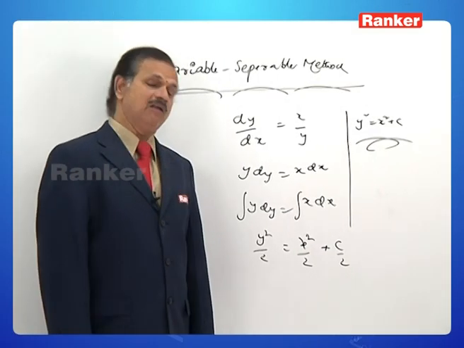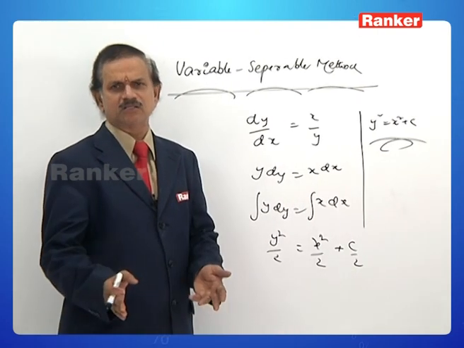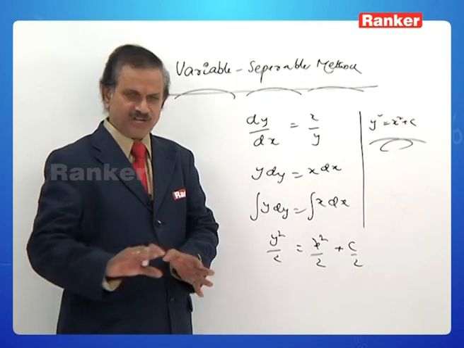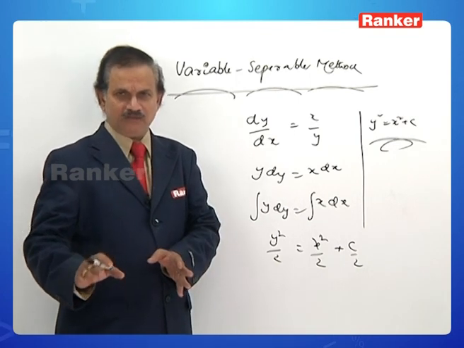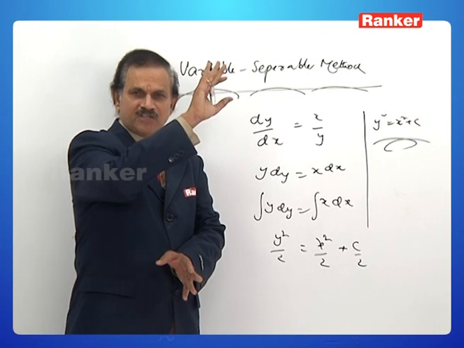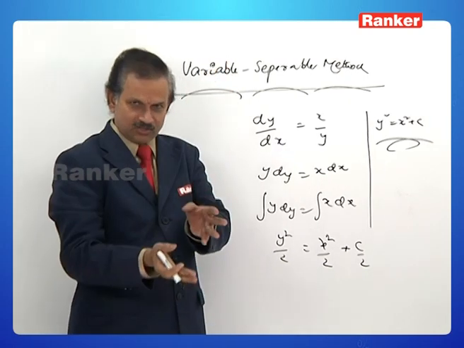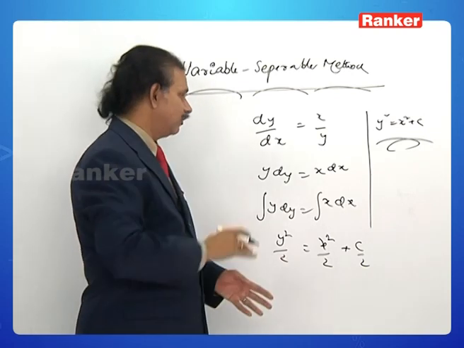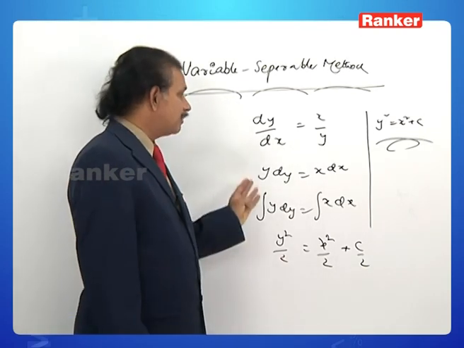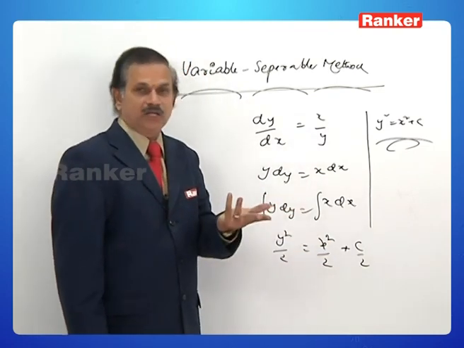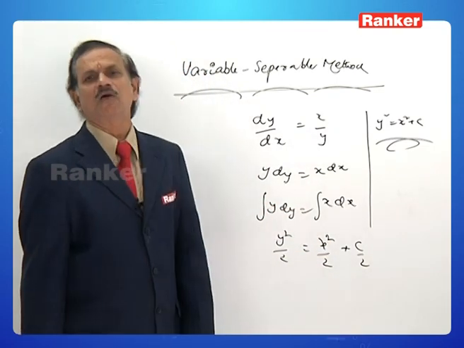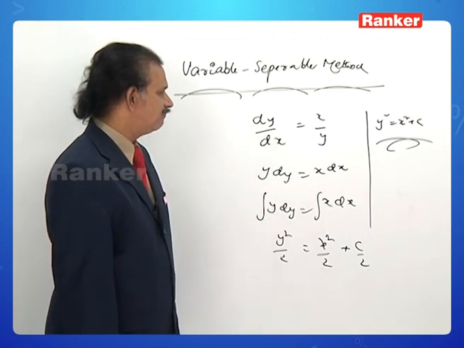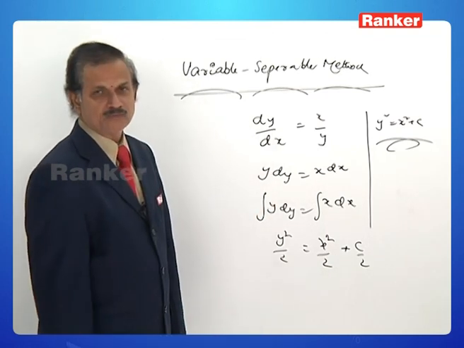This method of solving a differential equation, solving means what? Information involving dy by dx is there. You are supposed to get an equation involving x and y. That is, you are supposed to integrate it. You are supposed to go back, isn't it? Therefore, integrating by separating the variables conveniently, this method is nothing but called variables separable. So, dy by dx is equal to x by y means y square is equal to x square plus c.